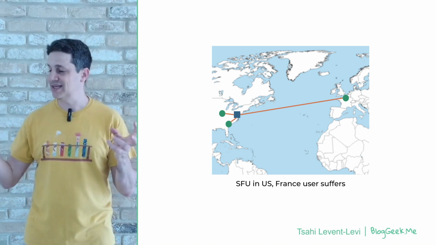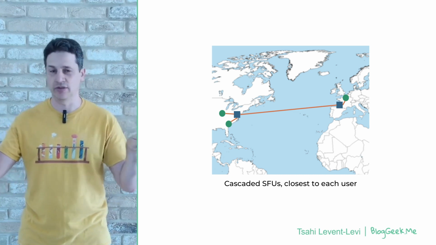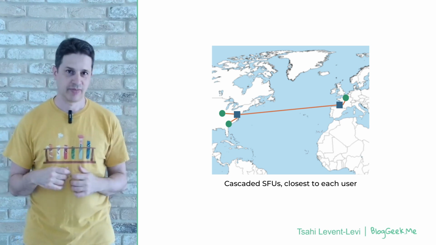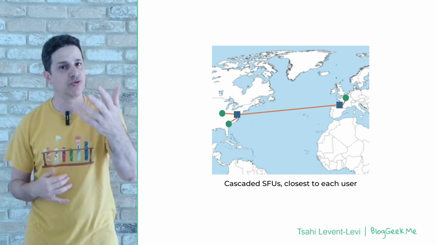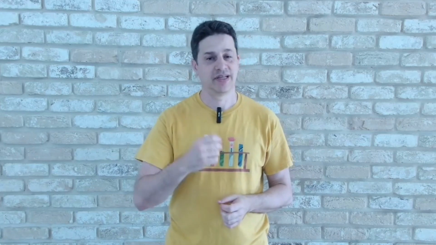Another solution is to cascade things. We're going to have a server here and a server here, and every user connects to his own server. And the servers talk directly between each other. That's going to be on our lines, our network, on our supervision, so we can improve that over time if we want. The problem with that is that it's more expensive and it's more complicated to actually go and implement it that way. Which option is good for you? That depends on the use cases that you have and the scenarios and the ROI involved in it.